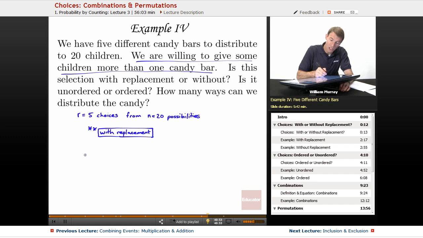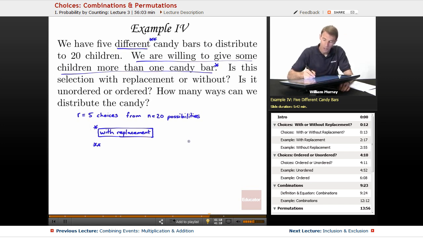And the next question is, is this an unordered or ordered selection? The key to answering that is the fact that we have different candy bars.